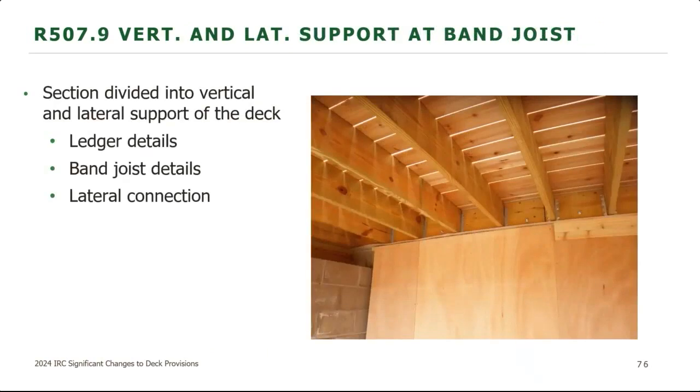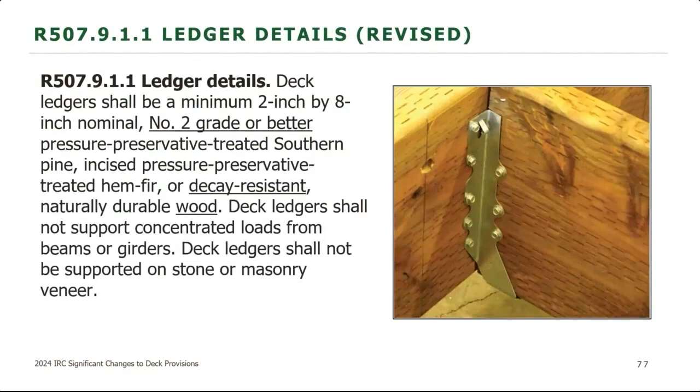All right, so vertical and lateral support at the band joist. A little bit of tweaks to some of this, so we'll take a look here. First off, the ledger details, and again, I mentioned this earlier, that ledger connection is probably the most critical on a deck. So a little bit of tweaks to this just to make sure everybody is on the same page.